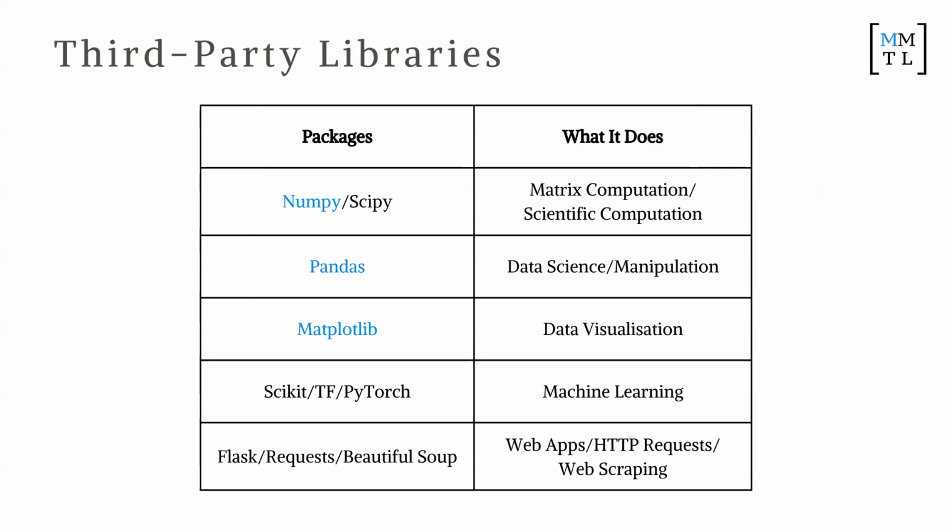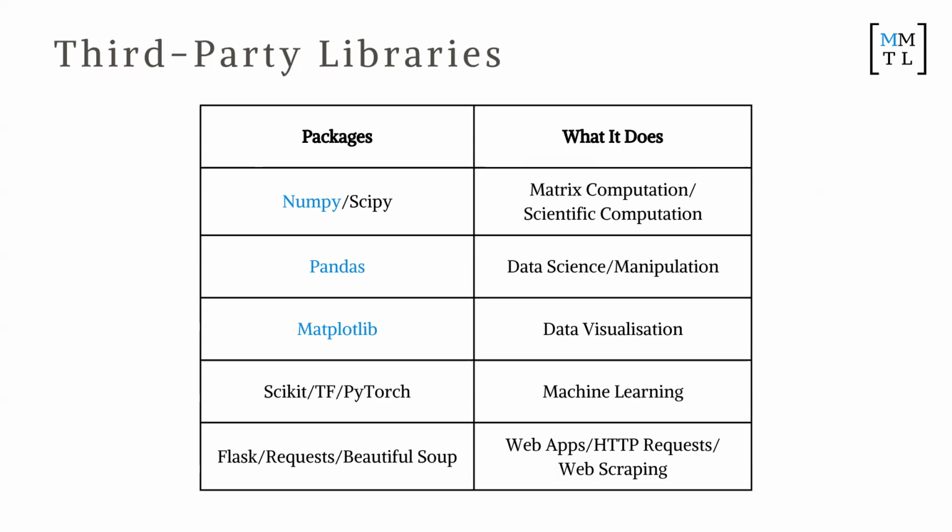Now, third-party libraries. NumPy is a very big one, which we'll be going through tomorrow. Numerical Python is really powerful for matrix computation. So if you ever have to do matrix math, which you do with AI, because it's all matrices at the end of the day. SciPy, which is scientific Python, is for scientific computation. So if you need to use a mathematical formula, like a Fourier transform or something like that, SciPy is your answer. Pandas is excellent for data science and manipulation. We'll go through a little bit of that tomorrow as well. It's a very powerful spreadsheet that's pretty much on steroids.